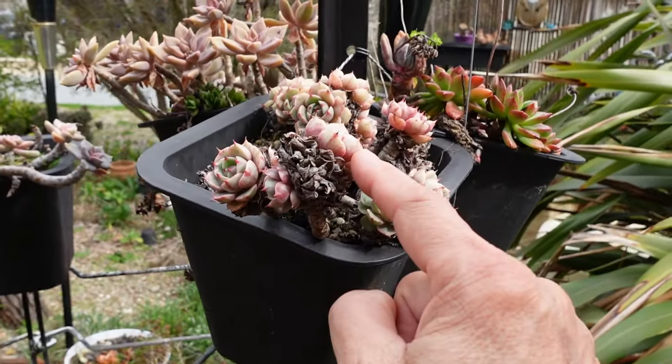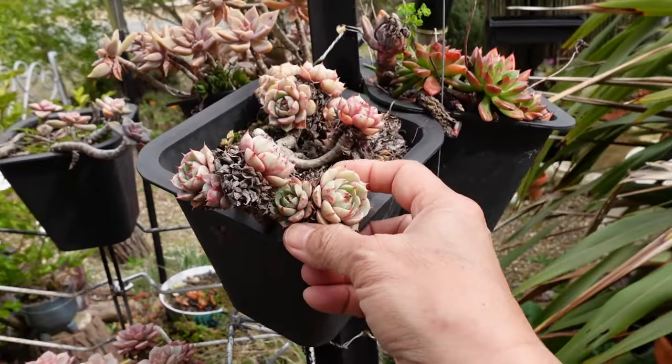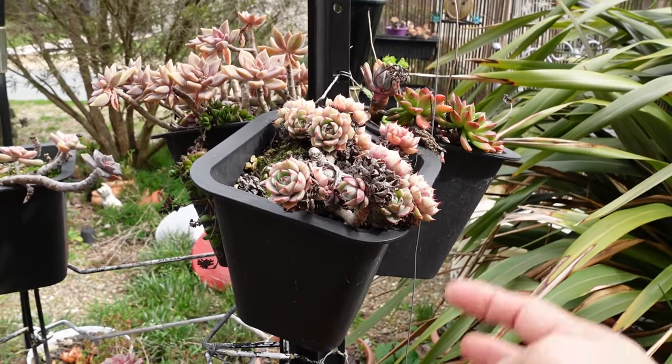So my Ben Buddies are quite beautiful, nice, small, compact, but they need to be propagated. So this one's got two heads and the other one's got two heads. So that one's got three, four heads. I'm going to get more plants out of that. They might be small now, but in, say, 6 months' time, they will get bigger.